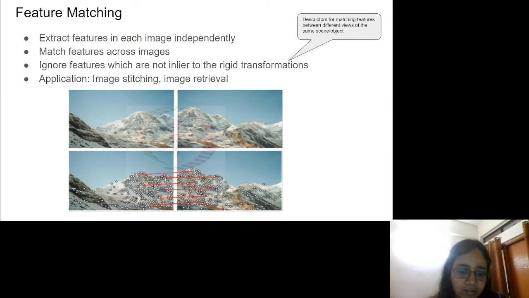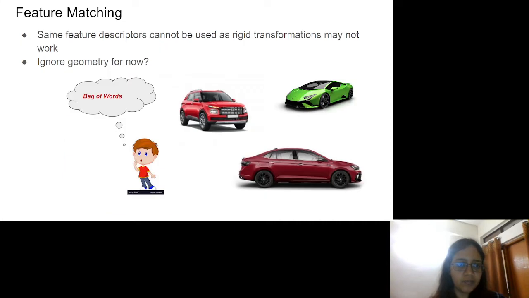Here, in this method, you need the same mountain to be there. If it's a cycle, you need it to be the same cycle in order to match the features. But what we now want to do is get some generic features out of the different objects in the images. It can be any mountain, but I want one representation for the entire mountain class, whatever mountains are there in the world. Similarly, whatever cycles are there in the world, we want one representation for them.